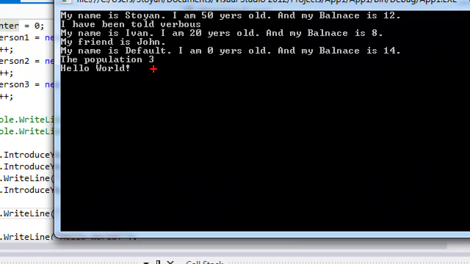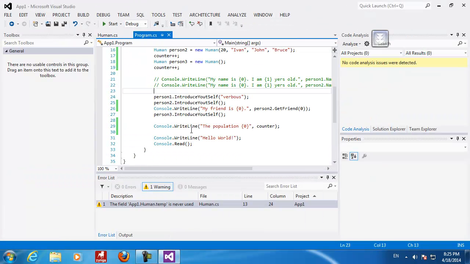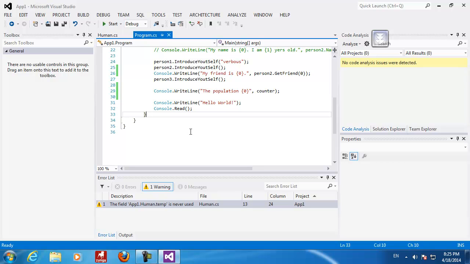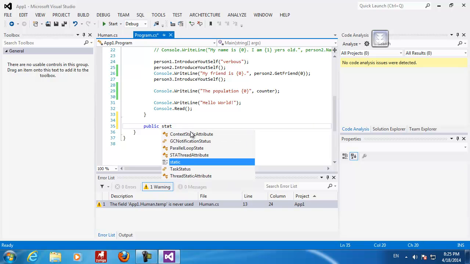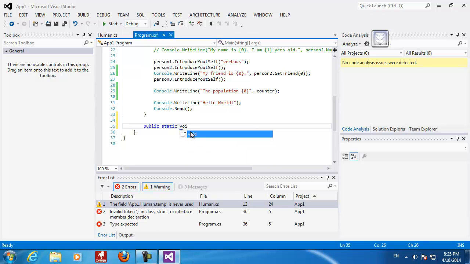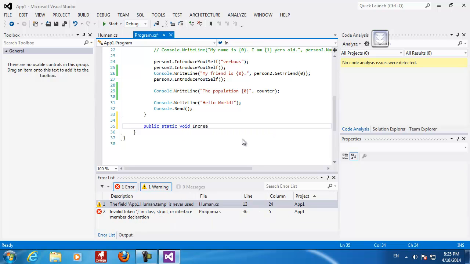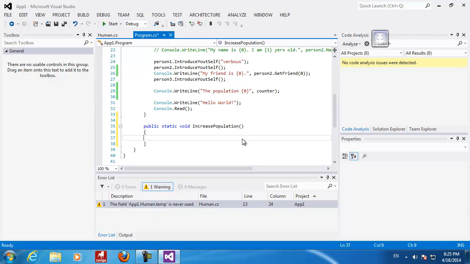So we have 3 guys, which is correct, but let's say right now I want to create another method which is again static, public static void increasePopulation. In this method I'm not going to do anything else but instantiate a new object of class Human.